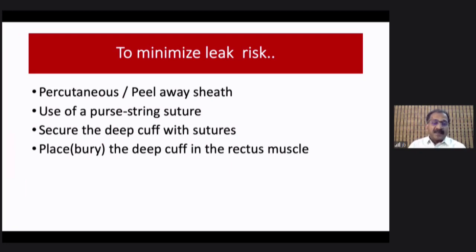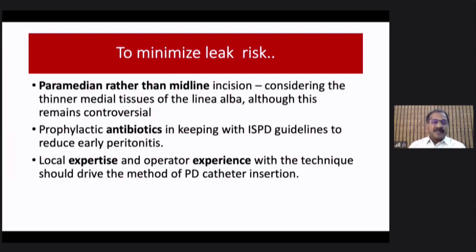And also between midline and paramedian, I think there is a difference, because midline has very minimal structures coming in between. You reach the linea alba and you place the cuff, but if you go any further, you'll be getting into the peritoneum. But when you go in the paramedian structure, you have the anterior rectal sheath, then the rectal muscle. So you have an opportunity to place or bury the deep cuff into the rectus muscle and fix it there. That way the cuff will have more opportunity to get fibrosed and get closed immediately without any leaks. So to minimize the leak, as I said, preference of paramedian rather than midline.